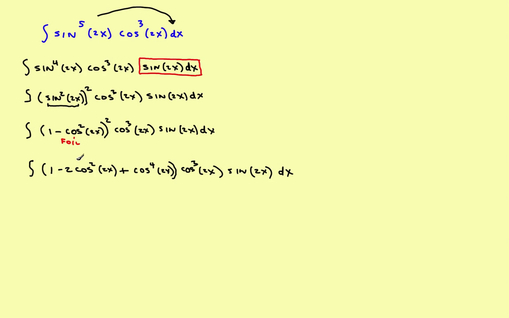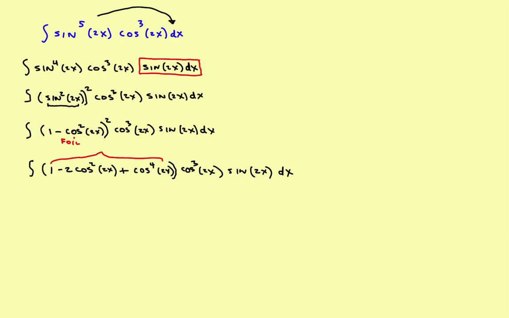So in that step, the whole purpose of this one, I think we'll kind of outline it here. What you did there was you foiled this thing and it turned into this right here. So this part right here turned into this. Okay, next step. You've got this entire thing times the cosine cubed, so you need to distribute this cosine cubed to all three of these.